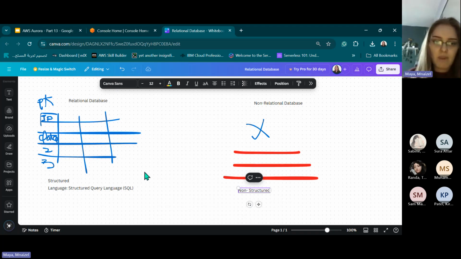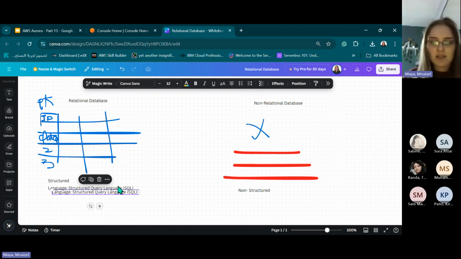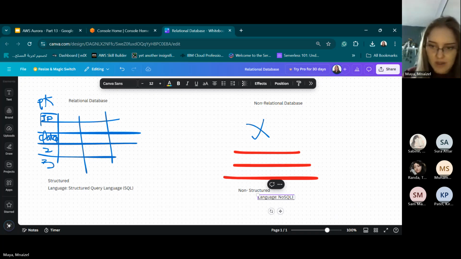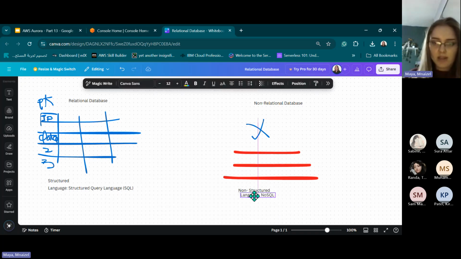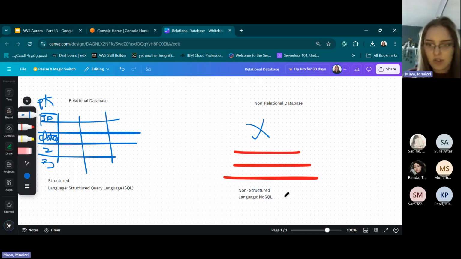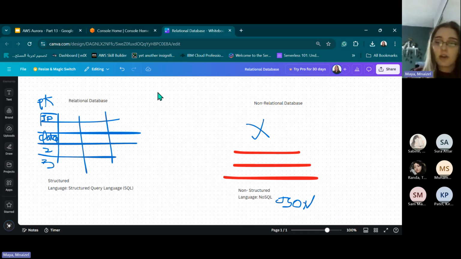And the language is not SQL, it's what's called NoSQL. It can be JSON, any kind of stuff. It can be graphs like Neptune.